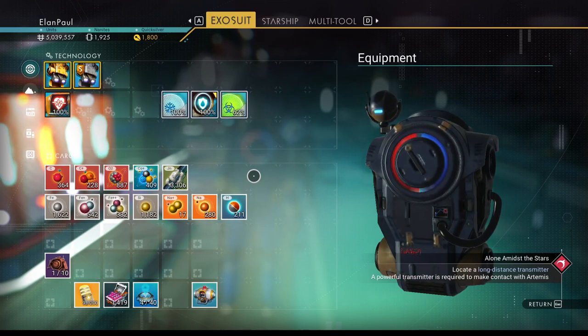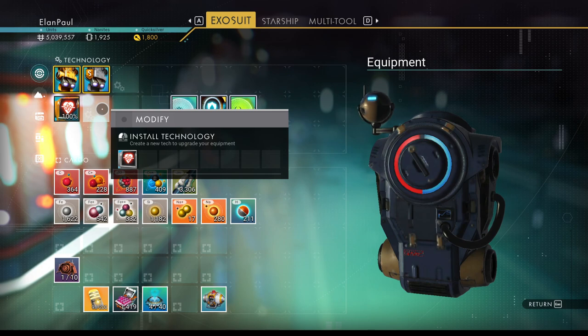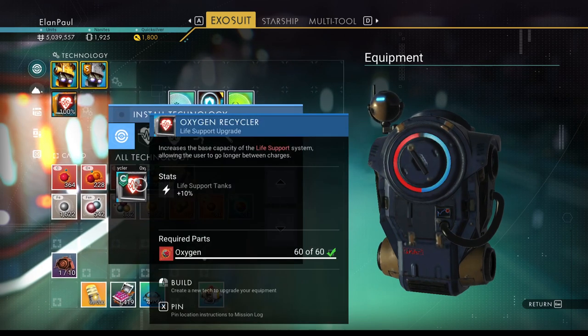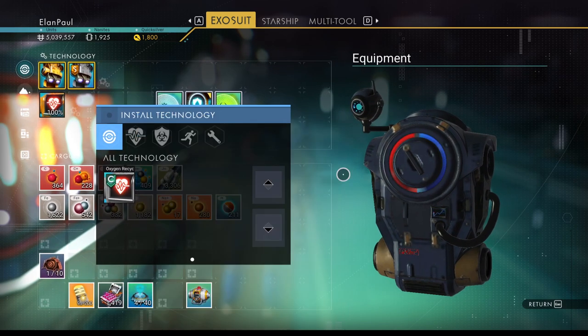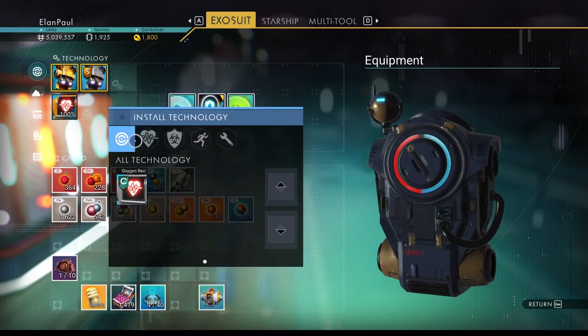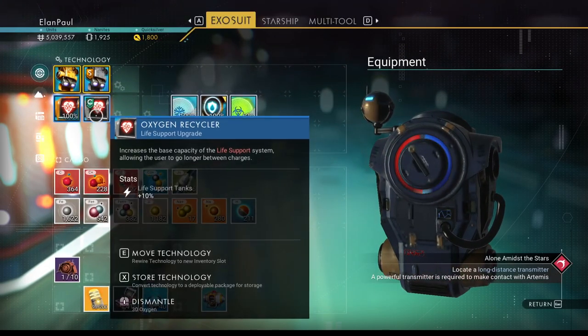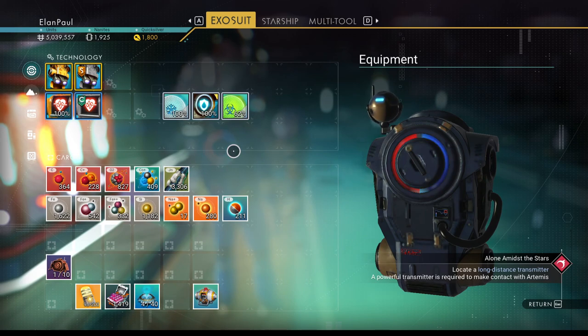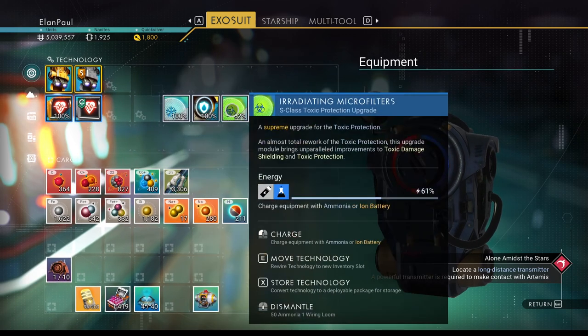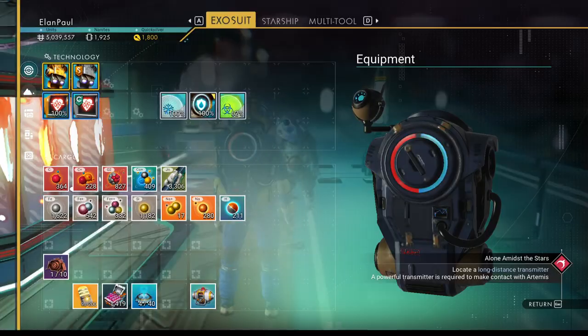And back over here, I could really use a life support module. There is one there. How much does that cost for me to put that in? 60 oxygen? How much oxygen I got? We got plenty. Let's go ahead and put it in. It'll help a little bit. So that'll give us 10% more for our life support. We could use some hot protection because you know we're going to go to hot planets. And then we're going to need room in here. So we got to start looking for drop pods as well. So that's the next thing I got to look for.